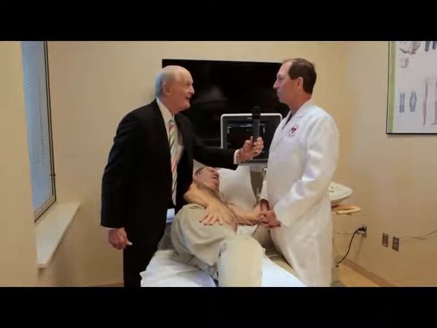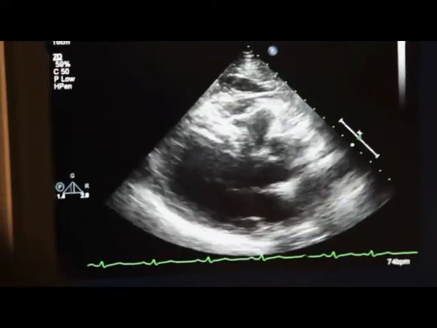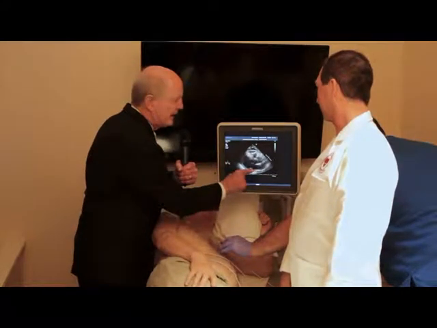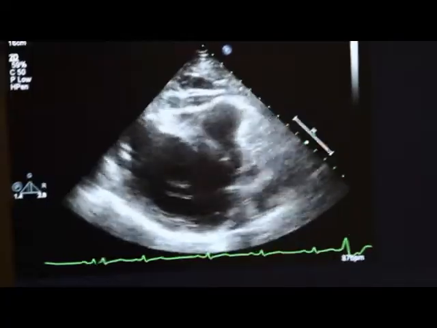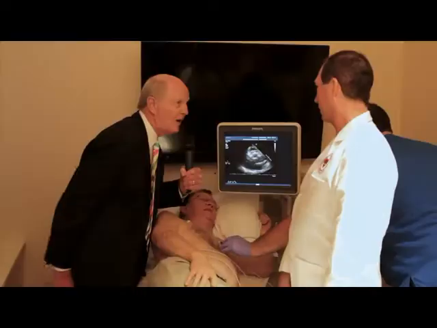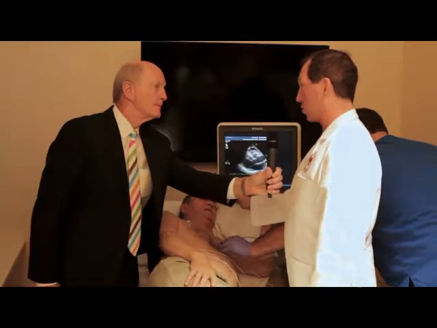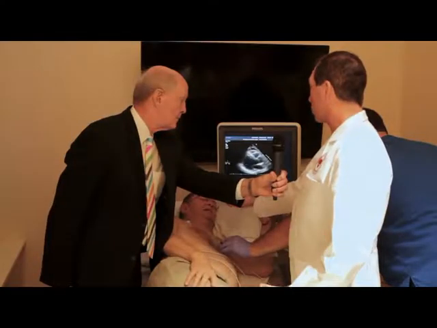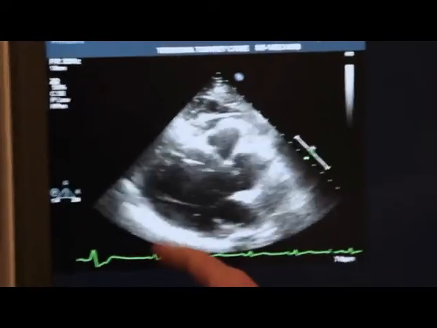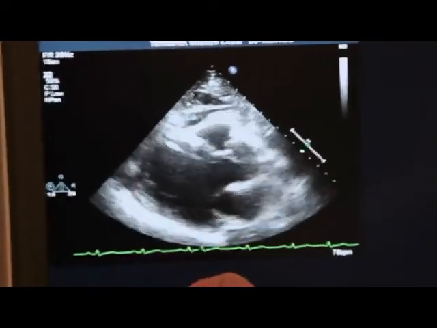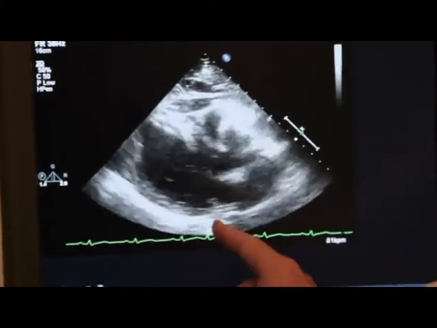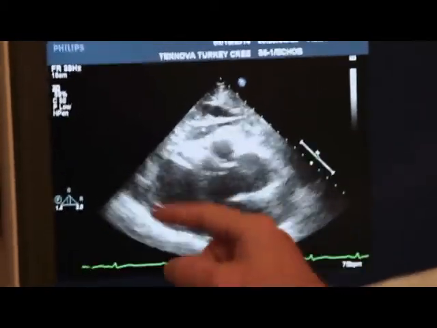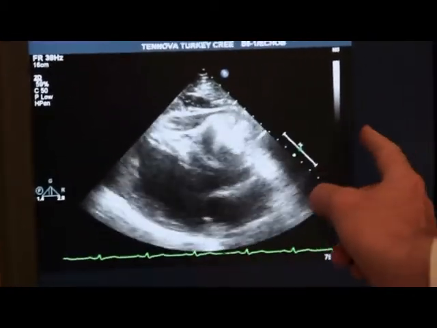Can we take a look at the echocardiogram? Sure. Malcolm, this is a real echocardiogram now. Tell me what you're seeing here. I see some black areas and some white areas. So tell me what part of the heart this is. So we start with the pumping chamber of the heart, the left ventricle. So this is the pumping chamber, and the ventricle is normal in size. The heart muscle is normal thickness. The pumping function of the heart is normal. Then this is the mitral valve, where it allows blood flow into the left ventricle. This is the aortic valve, where the blood flow ejects from the heart into the aorta.